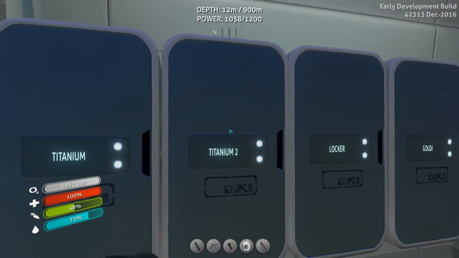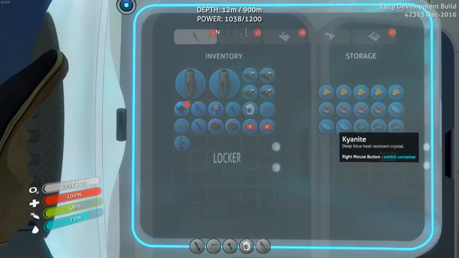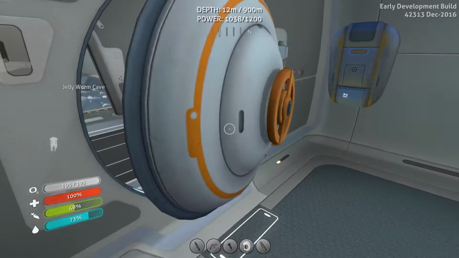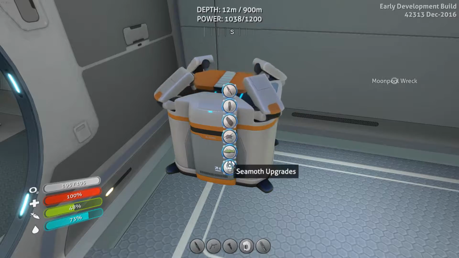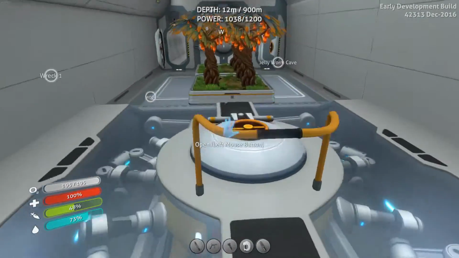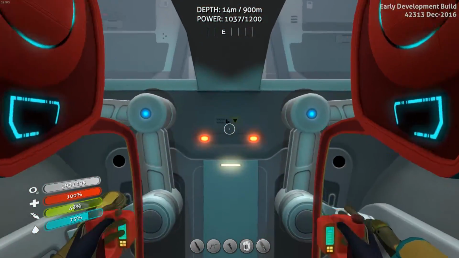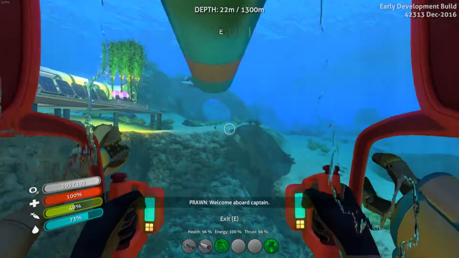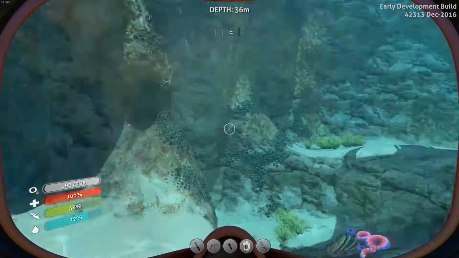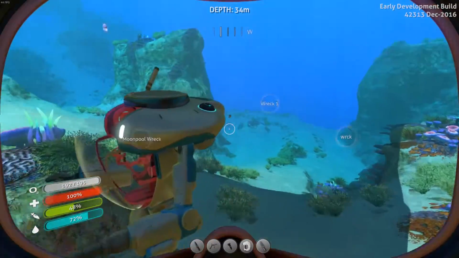We need to check in one of these. I need an aluminium oxide crystal. Oops, no, I don't want that. I want to go in here. We've got all the bits, except for the pressure compensator, which we've got to actually get out of the prawn suit. Damn it. Let's get it out.